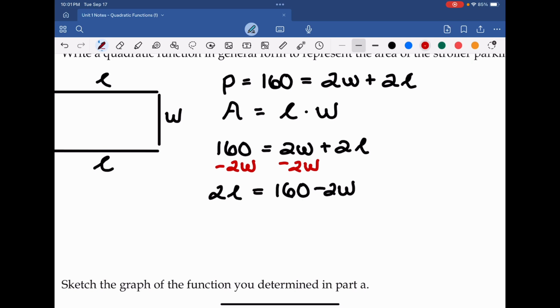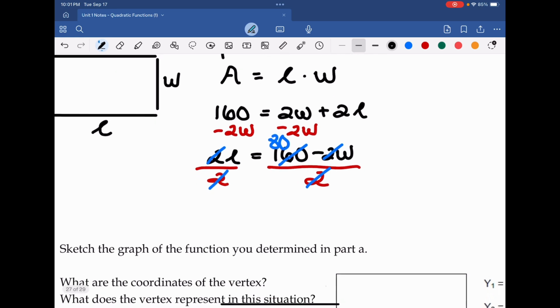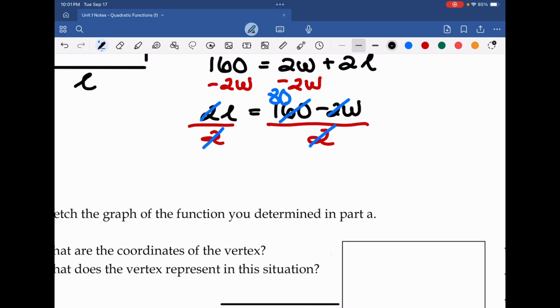And then just be very careful of this. I saw lots of people on the quiz, on test questions, or even assignment questions, double divide. What I mean by that is they divide by 2 because there's a 2 on the L, and they also divide by the 2 on the W. You only need to divide one time, because here's what happens when you divide the first time. 2's go away, 2's go away. 160 divided by 2 is 80. So it's already gone. You don't need to double divide that 2. It's a common factor that has already been eliminated. Now this is going to give us length is equal to 80 minus the W that remains.